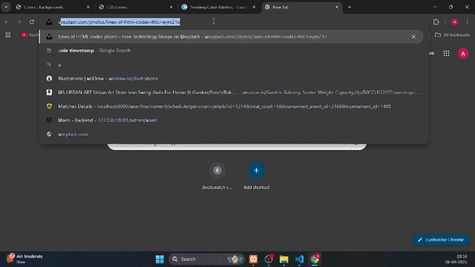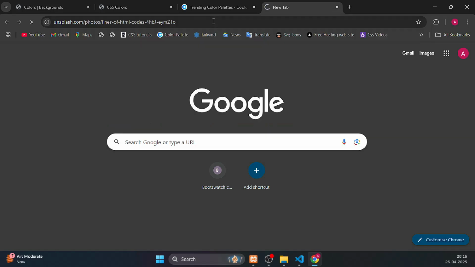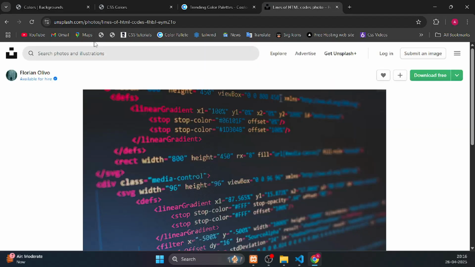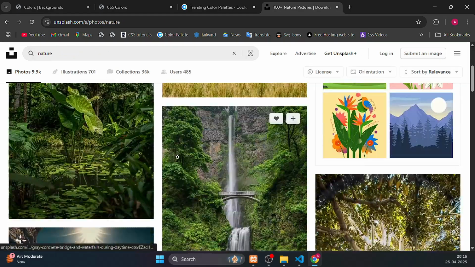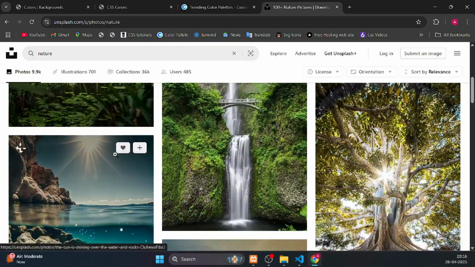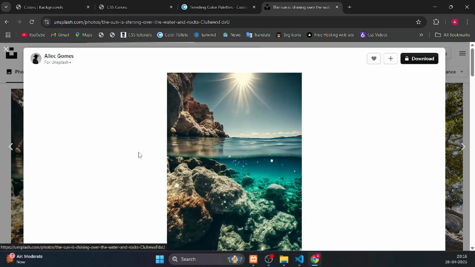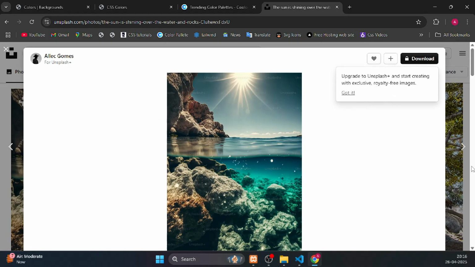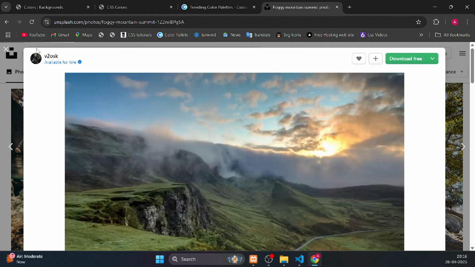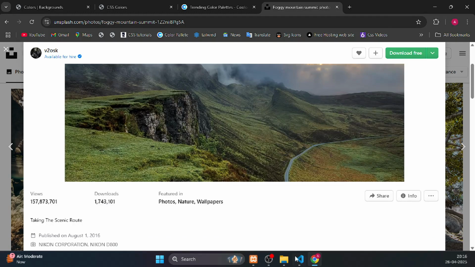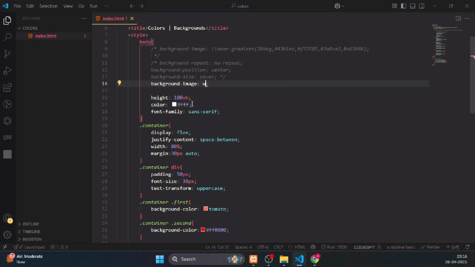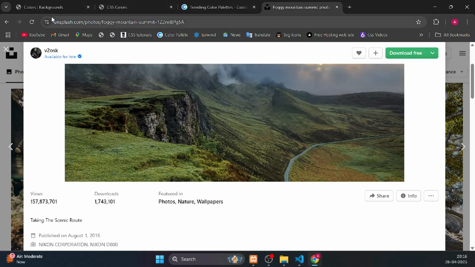Here is Unsplash, nature. Suppose I will choose this one. It's not looking cool. Oh, this one. Copy image address, URL, and this image is like this.